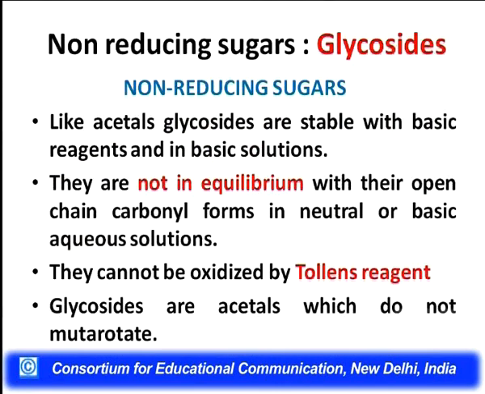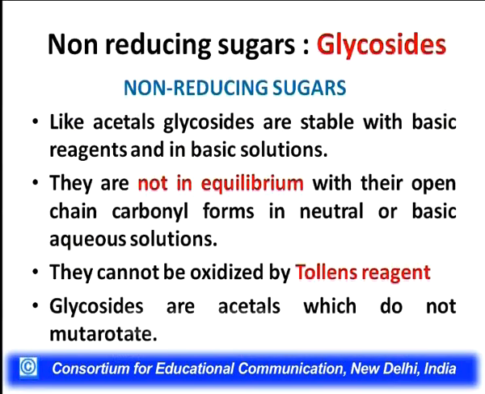So for a non-reducing sugar, acetals or glycosides are stable. What I mean by acetal is that when a monosaccharide reacts with methanol or ethanol in the presence of acid, it gives us an acetal. And that is stable because the glycosidic bond is formed there. That is, we are converting the hemiacetal into an acetal. So the hemiacetal is not available there for reduction. That is, it will not undergo ring opening.